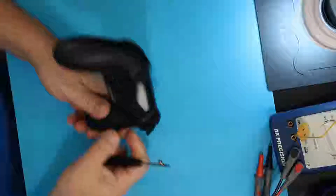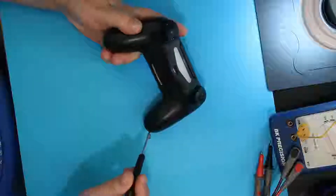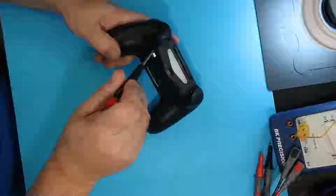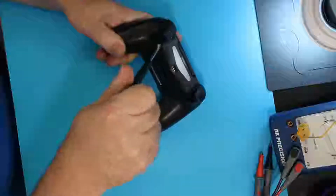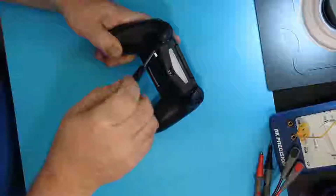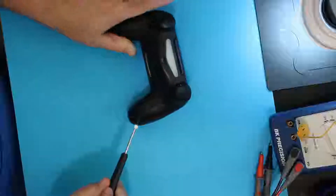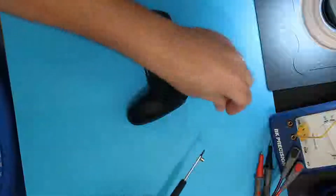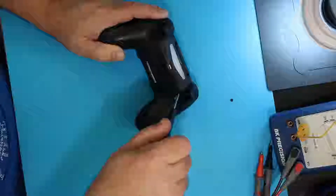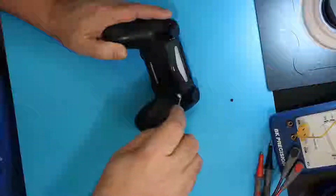First thing I've got to do is remove the 4 screws in the back. There's one here, here, here, and here. They are pretty easily stripped, so you've got to make sure that you're using the proper sized screwdriver, Phillips. This is a CUH-ZCT1U, and that you have proper pressure down on it so that it doesn't slip.